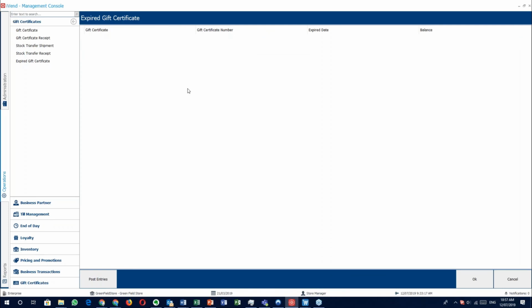And finally, expired gift certificate. With integrated systems, typically the money that came from gift certificates gets posted, or is meant to be posted, to a suspense account because the person hasn't spent the money yet. It's there in essentially escrow, just waiting for people to use it. But if the person doesn't use it within the time period, the money then becomes yours. So we have this report over here, and it will list all the gift certificates that have expired. Then you can say, yes, I'm going to expire these ones, and post entries. It will expire them in iVend, but through the integration it also generally triggers a journal entry to move the value of the expired gift certificates from the suspense account to the revenue account, because it has now become just money in the bank, incoming cash.